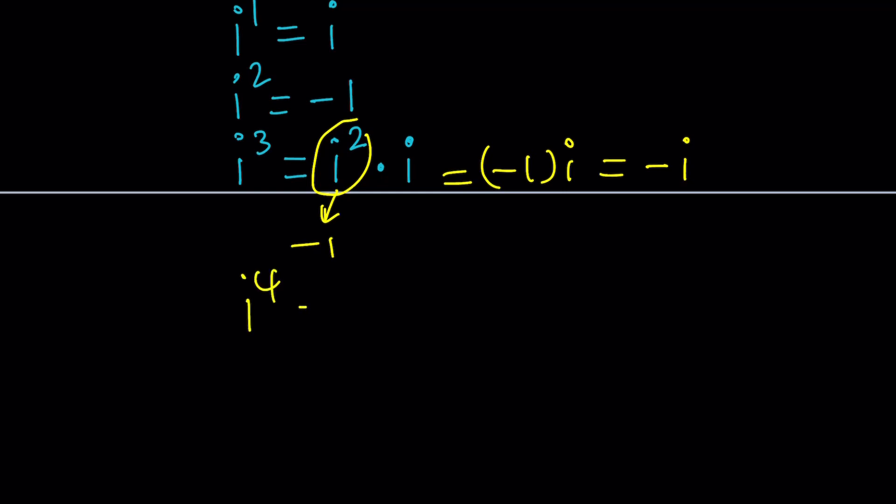And what about i to the fourth power? This is the most interesting one. And you can do this in more than one way. For example, you can say, hey, I want to use i cubed times i because when you multiply, you add the exponents and i means i to the first power. And i cubed is known to be negative i from the previous power. And that's going to give us negative i. i cubed is negative i, and I multiply that by i. That's going to give you a negative i squared. But i squared is negative one. So negative i squared is supposed to be positive one. So that tells us i to the fourth power is one. And this is interesting because we were able to get a real number by raising i to a power. And that happens to actually negative one is a real number. I should say a positive number. We could get a positive number by raising i to a power. And the smallest positive integer that satisfies it is the fourth power.